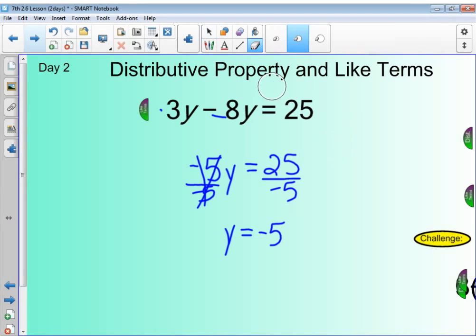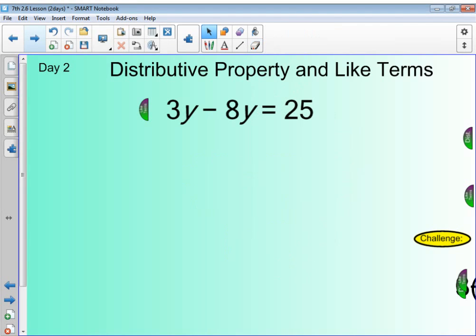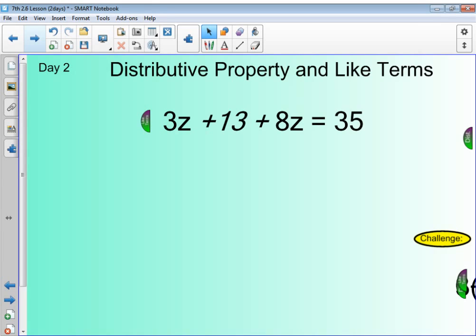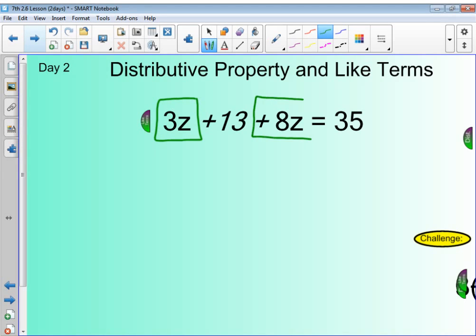Okay, so I'm going to slide one out here for you to try. Oh, let me mark on this. Actually, we'll do this one together. So here's where I'm saying sometimes you end up with what they call a constant versus a number with a variable. So when I'm looking at this one, I'm noticing this has a z and this has a z. And we have to remember that whatever symbol is in front of that number has to go with the number behind it. So now when I combine these, I cannot put the 13 with it because it does not have a z. So we're going to go ahead and do our 3z, which is positive, and a positive 8z.